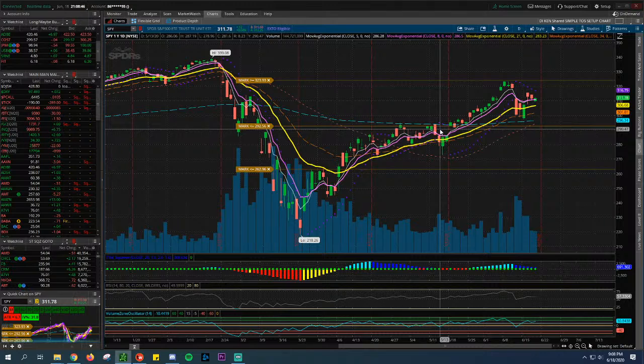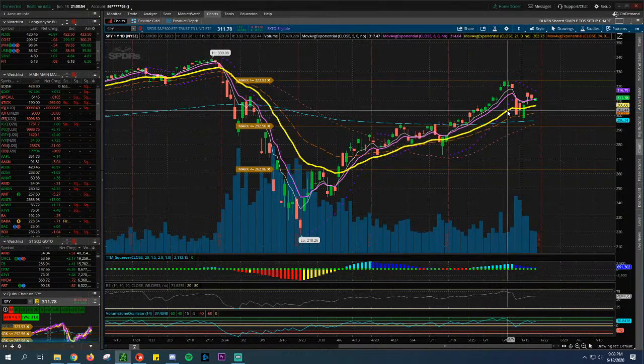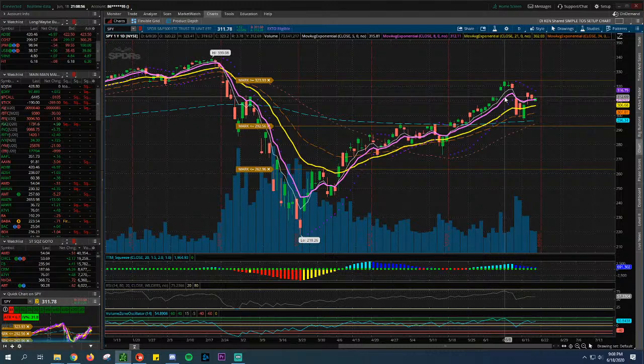Yeah, TOS has a good web app that I've been playing around with. It's not as great, but we'll see. I don't use it very much. I literally just use my desktop, and if I'm on anything mobile, I'll just use Tastyworks. But Tastyworks doesn't have the world's greatest charting at all. They actually don't really care about charting. Schwab is a boomer platform. I have never actually used that, so I have no idea.